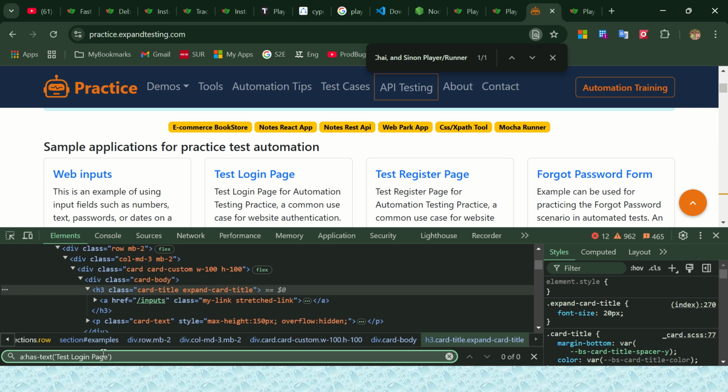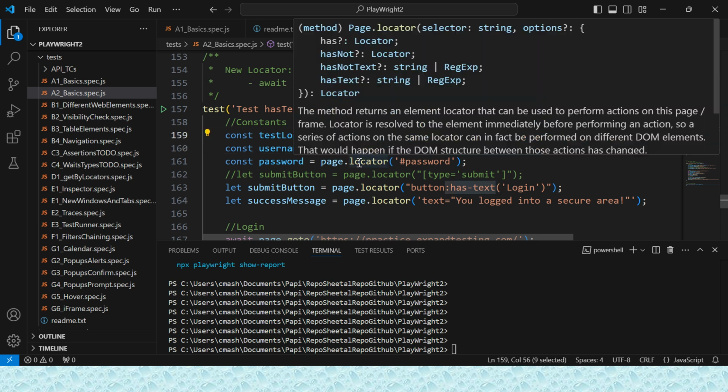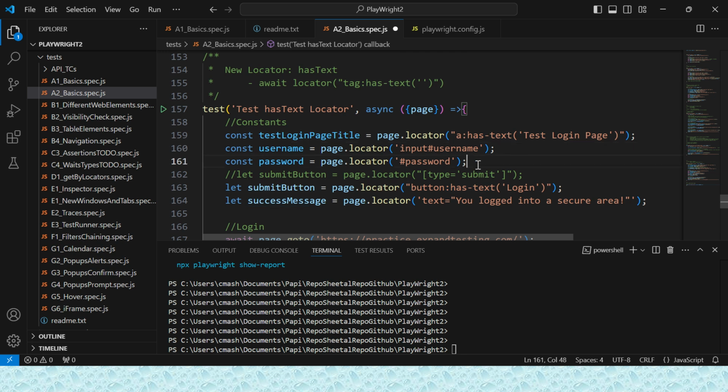Here it is not able to identify. So the Chrome plugin is not able to identify this particular locator. Okay, but let's see if it will work or not. Otherwise, we have the backup plan, right? We have the old one. So this is the has text. I want to show you guys this is another locator which you can use. These are the old locators. You are already aware of this. Now again, submit button dot has text login.